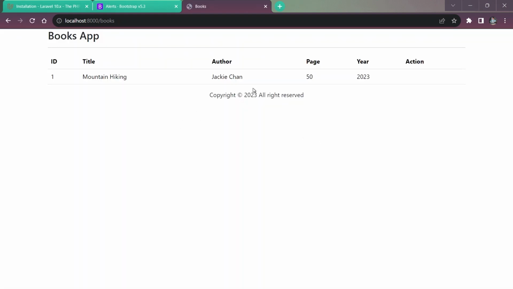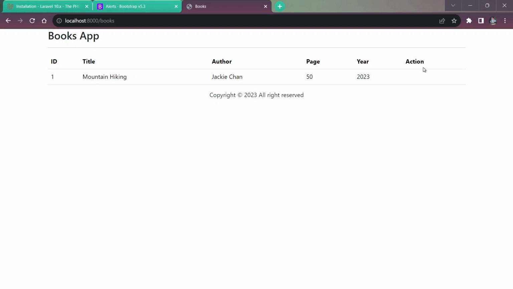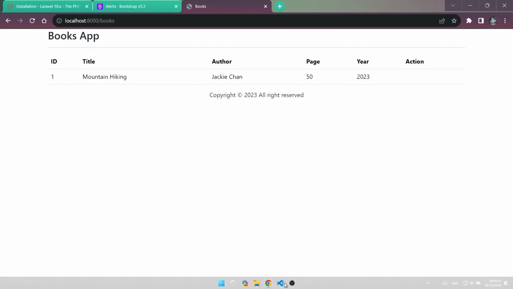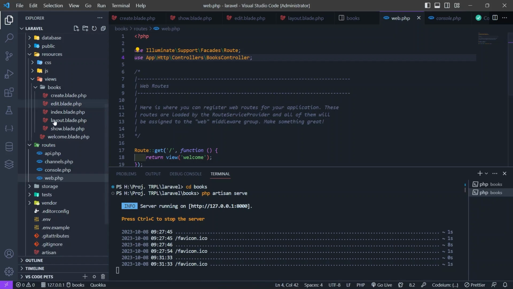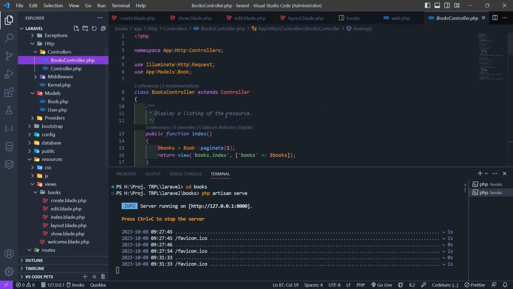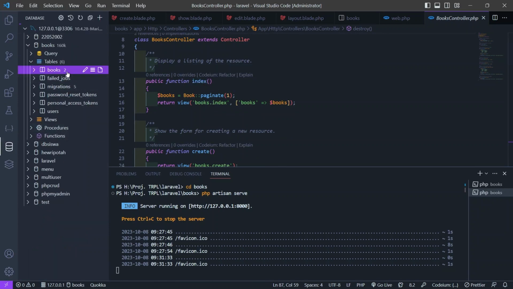So here is the books app, our books app, and we have the data also as well, and we only missed the action, right? So why does it only pop out one data? Because we only included paginate one. Let me show you here in the books controller. We have two records in the database, right?